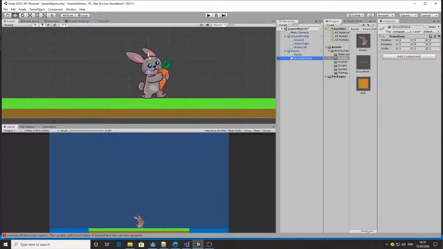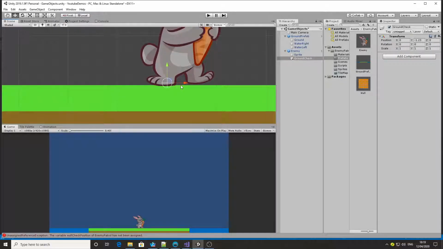So we want to move the ground check down to the ground. And then we move it to his front foot, say roughly there. Okay, now if we duplicate that, we call this one our wall check.